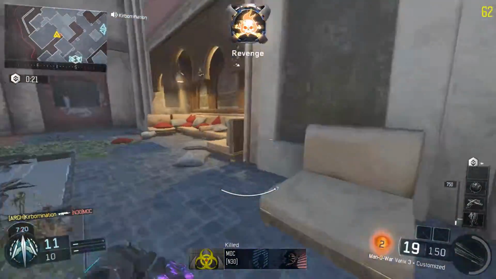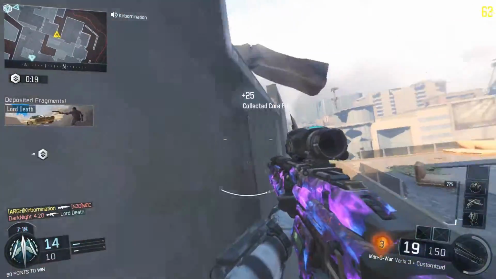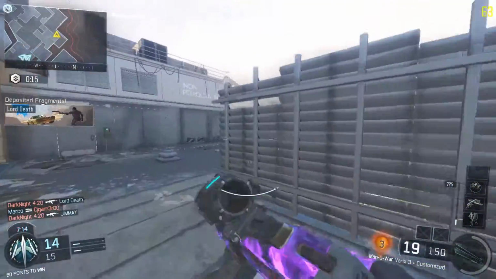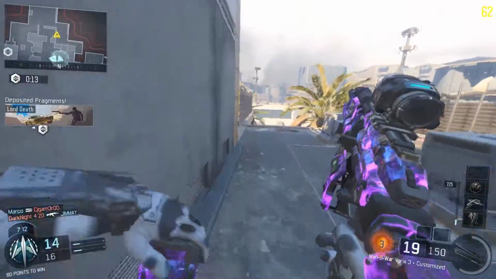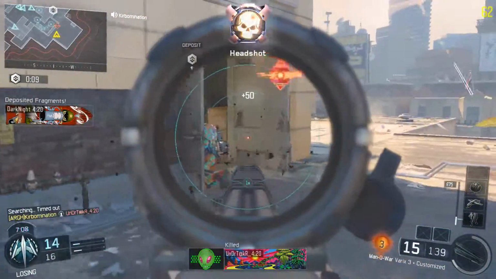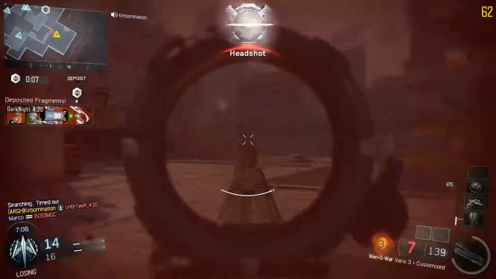Got a game of Fracture and Breach using a Dark Matter Mana War and going 30-3. I'm making good use of the Varric scope here, and thanks to the Mana War's less than stellar fire rate, it almost feels like a laser when I go full auto with the Varric scope attached.